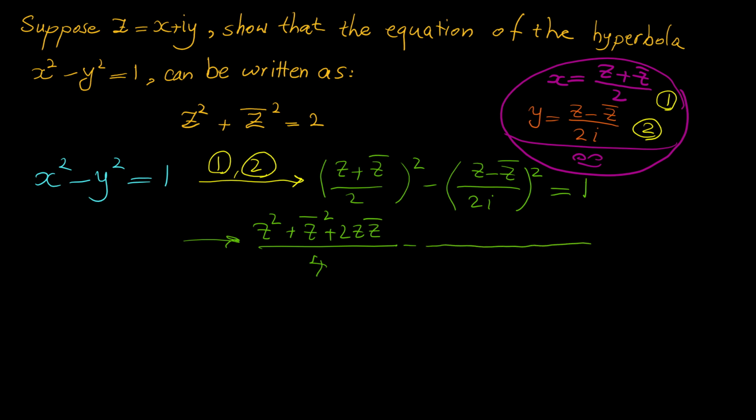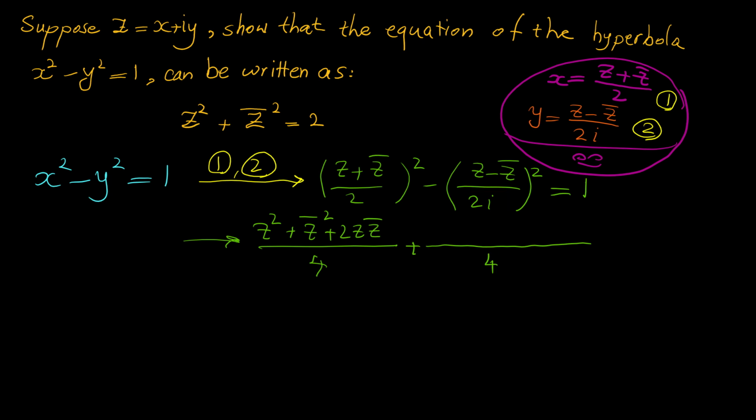For the other bracket, in the denominator we have (2i)². (2i)² would be 2², which is 4, and i² is negative 1, so this should be negative 4. But instead of writing negative 4 in the denominator, simply we can multiply this negative by this negative and make it positive to get rid of these negatives. So we put a plus here. This negative can be moved to the fraction, so negative times negative is positive.